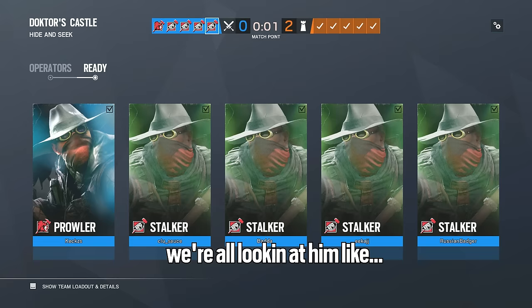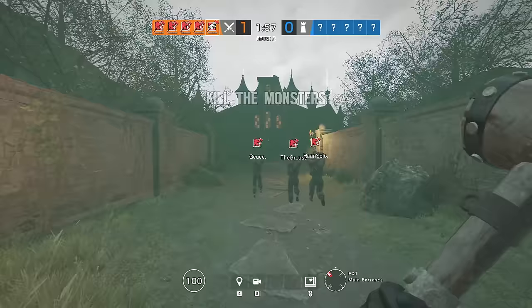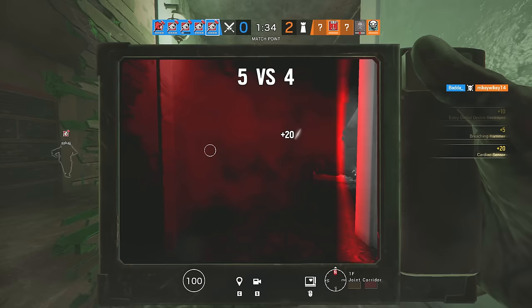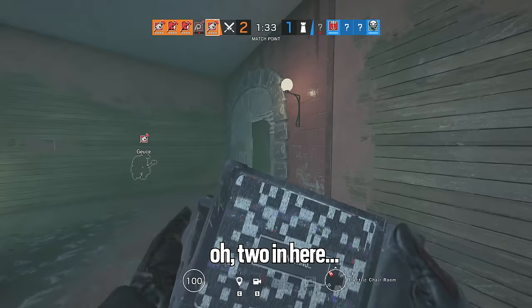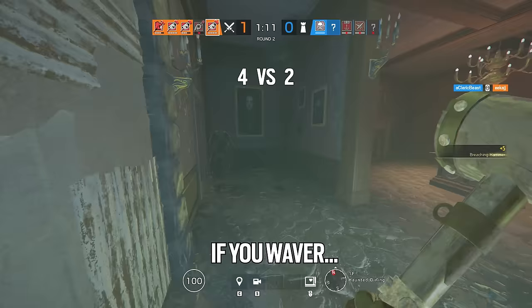They're all looking at him like, nice choice, guy. Get out of here, Stalker! Get out of here, Smog! Big Dick Marty stalks all the Texans. Ghoster next. I know where you live, young man. Come here. All right. Get his ass. Oh, two in here. Check, Ella. Oh, I got him. Doorway, right in front of you, right in front of you. Hit him. Oh, man. If you waver, you're mine.